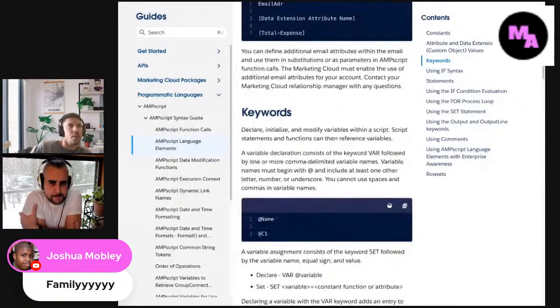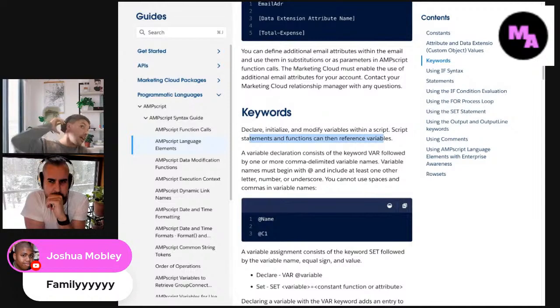Yep. Keywords. Declare, initialize, and modify variables in the script. Script statements and functions can then reference those variables. A variable declaration consists of the keyword var followed by one or more comma-delimited variable names.